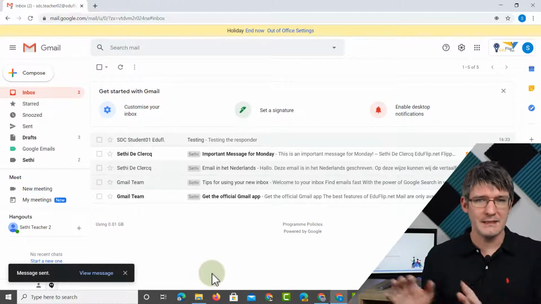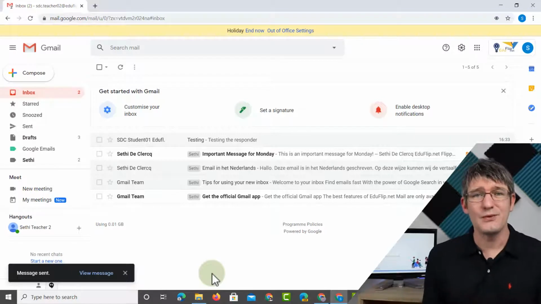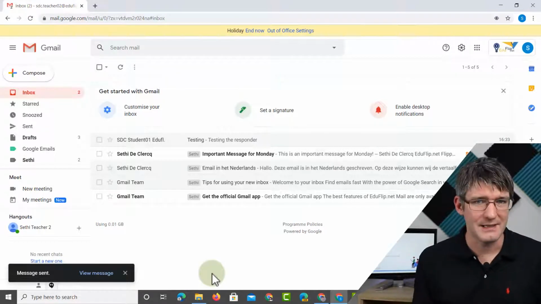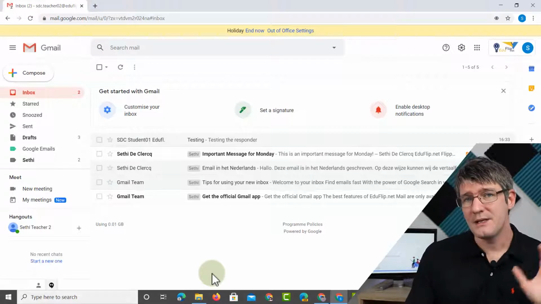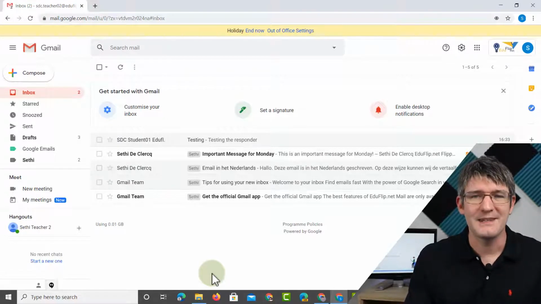This is independent of the domain. That means that you can set yours to 5 seconds. Maybe a student sets his or hers to 20 seconds. It's a great thing to set up, but it does mean that your emails will have a slight delay, maybe a couple seconds, but that's it.